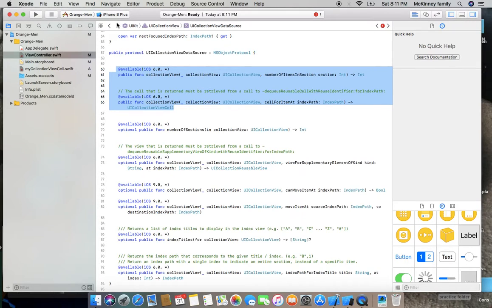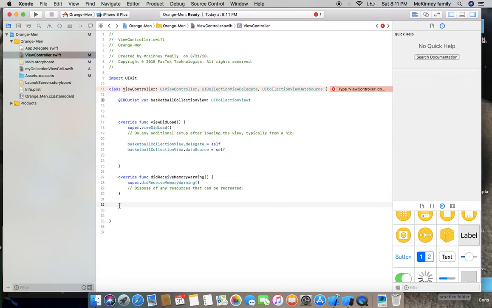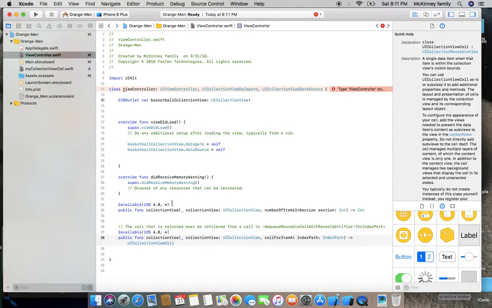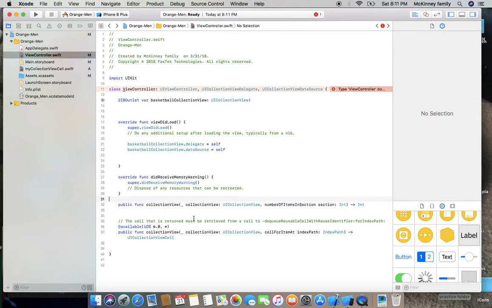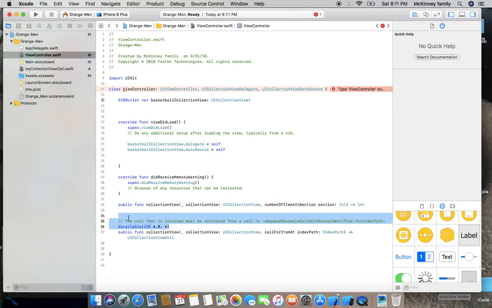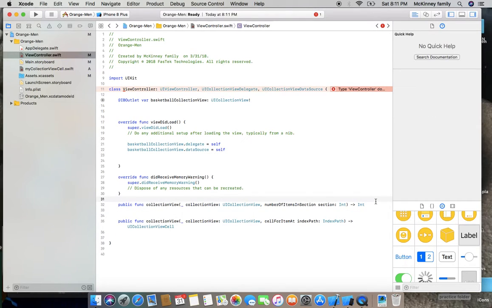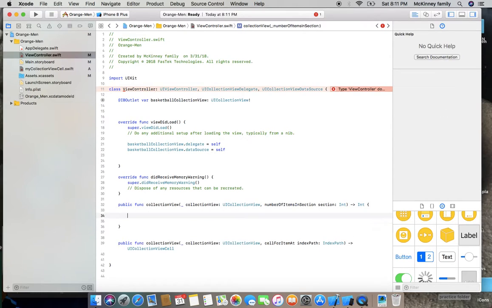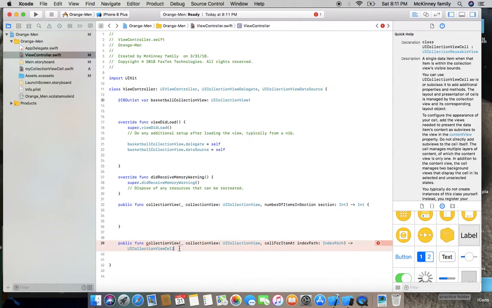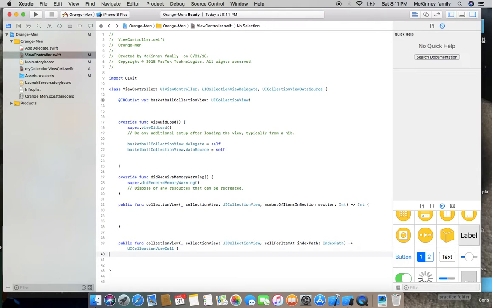All I'm going to do is Command C for copy, and I'm going to go down here and paste that, and I'm going to erase the stuff I don't need, which is that and this. Okay, got that out the way. Now I'm going to add some curly brackets so that I can add some code in here. One of the codes I'm going to add over here, and I'm going to add another code right over here in this one. So I need to, whoops, wrong one. Oh, there we go. Alright, cool. So now we got that.